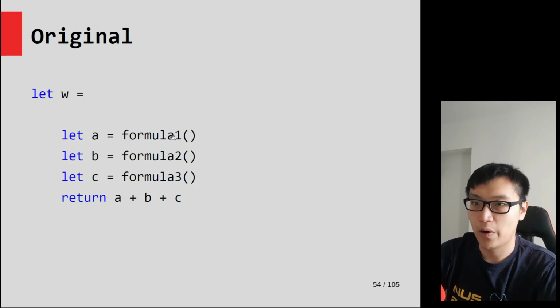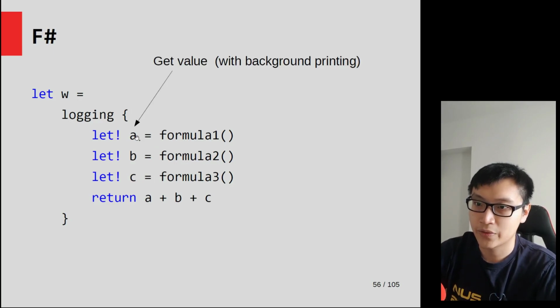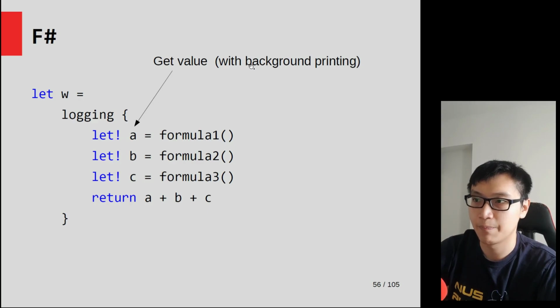So this is our original formula. We calculate what is a, b, c and add them up. In F#, it is possible to introduce the logging environment where you extract out the value or you get the value, but the environment itself does background handling, which means it prints out the information in the background or in the log file.